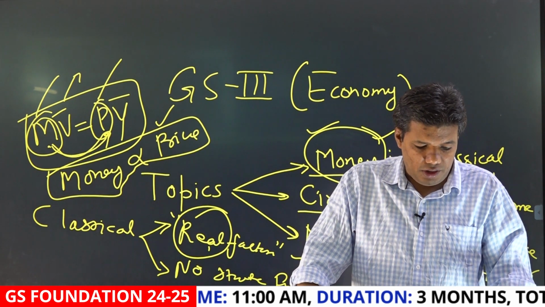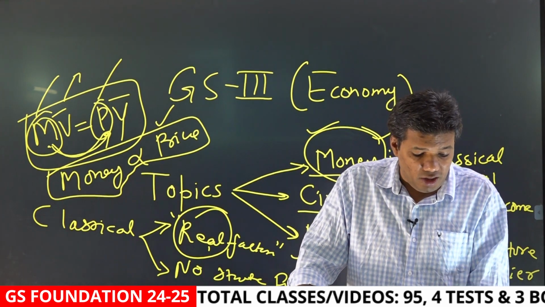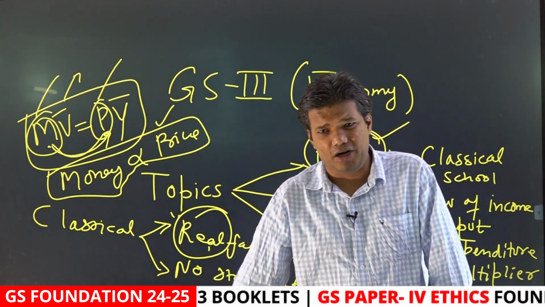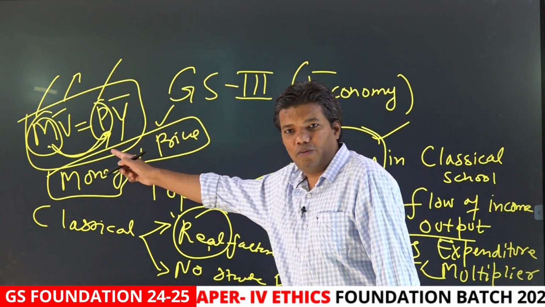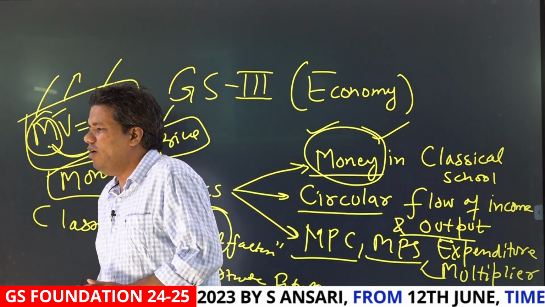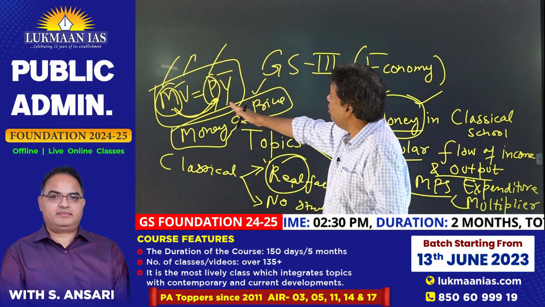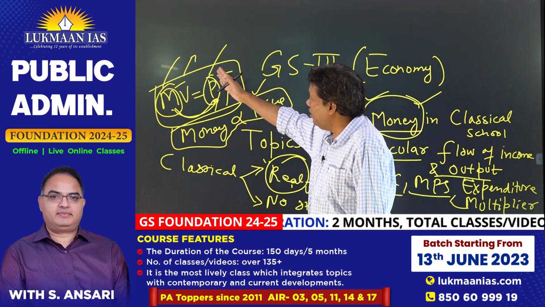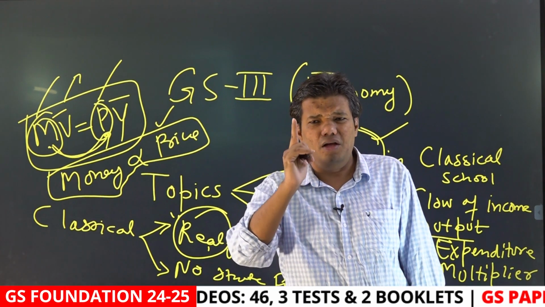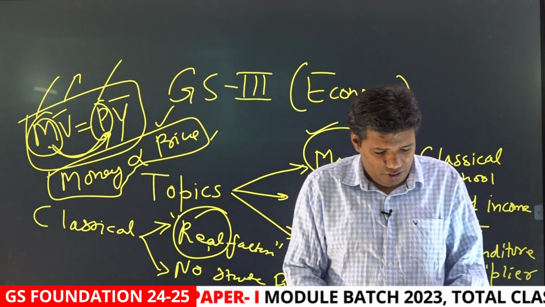To continue the same statement, in another sense, money was not important. The quantity of money did not affect the equilibrium value of the real variables in the system. And what are the real variables? Like output, employment, etc. They were not influenced by the monetary policy. They were influenced by the real policy. If you ask what is real, in today's sense we can more or less call it fiscal policy. So monetary policy was just limited to influencing the price and nominal income according to the classical school, but not influencing the real factor. Important thought. Whenever you think about the classical school, you have to keep these two thoughts in mind.